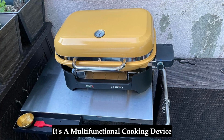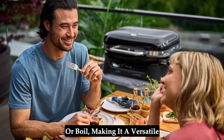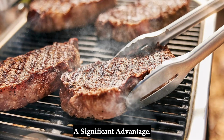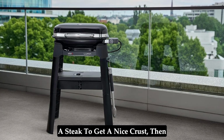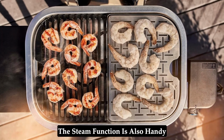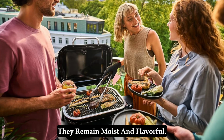The Weber Lumin is not just a grill. It's a multifunctional cooking device that offers various cook settings. You can sear, smoke, steam, or boil, making it a versatile addition to your cooking arsenal. The ability to switch between these functions easily is a significant advantage. For example, you can start by searing a steak to get a nice crust, then switch to the smoke setting to infuse it with rich, smoky flavors. The steam function is also handy for cooking delicate items like fish or vegetables, ensuring they remain moist and flavorful.